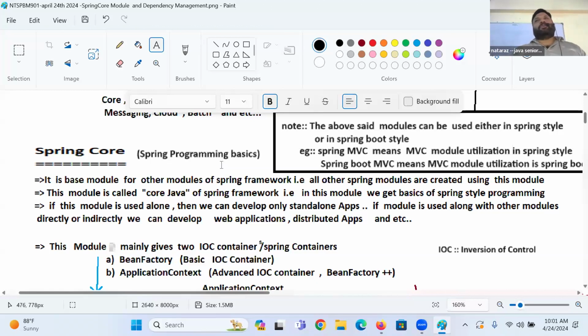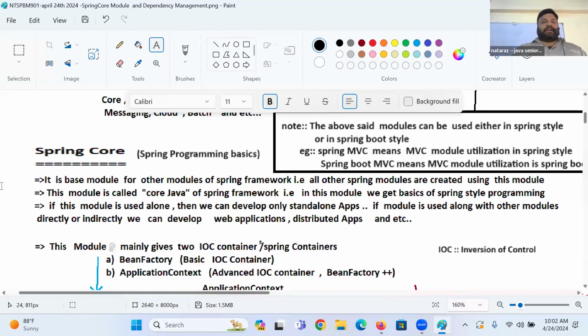Similarly, in the Spring Core module, don't think that you will become an expert of Spring. You will understand the programming style of Spring. Why Spring is given, what the basic operations in Spring are, how to make a Java class a Spring Bean, how to create those Spring containers, how to pass instructions to those Spring containers regarding our classes to make them Spring Beans. This kind of inputs, instructions process we learn or not, guys? So here we are going to learn Spring fundamentals of programming.